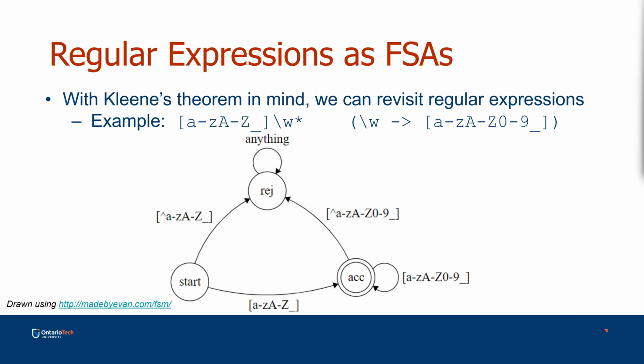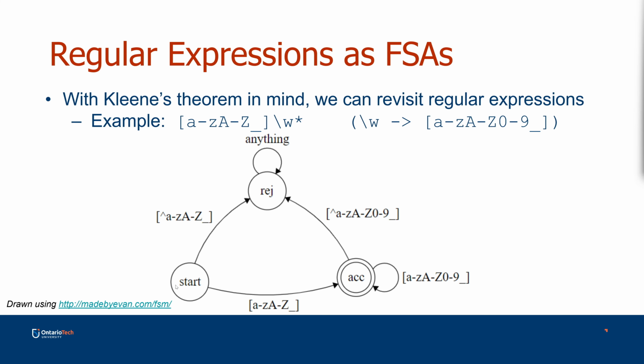Okay, anyway, so let's look at one more example. Here's another regular expression. You can see this regular expression was the one that recognized a variable, and we're going to do this in the demo. I'm going to write some code to do this in Python in the demo, but this is a really simple one, which just says I want to recognize a letter or an underscore followed by 0 or more word characters. So this is what the regular expression translates to in terms of a finite state machine.